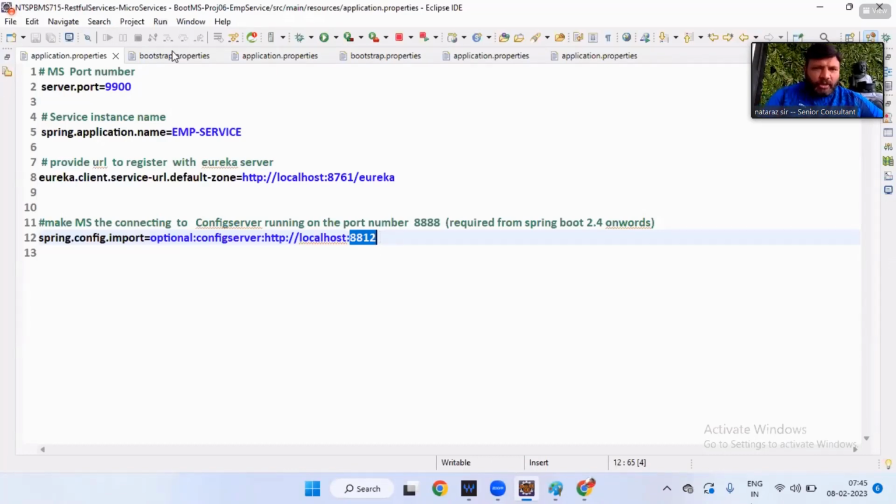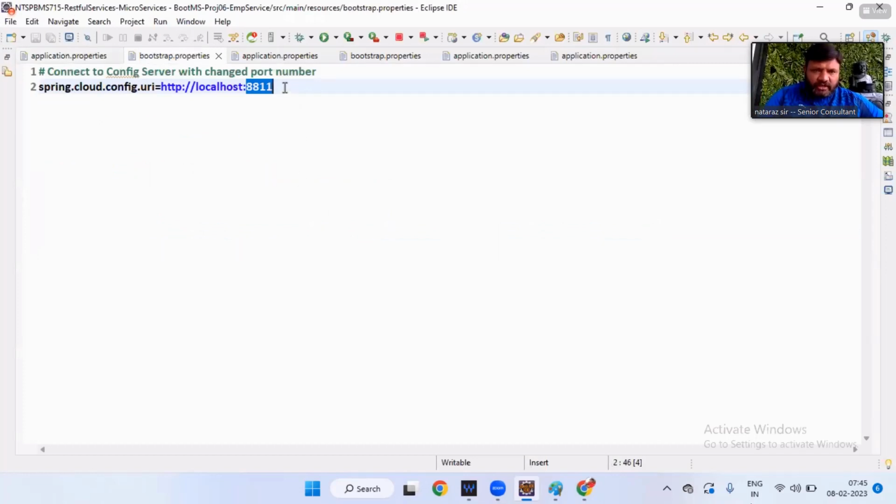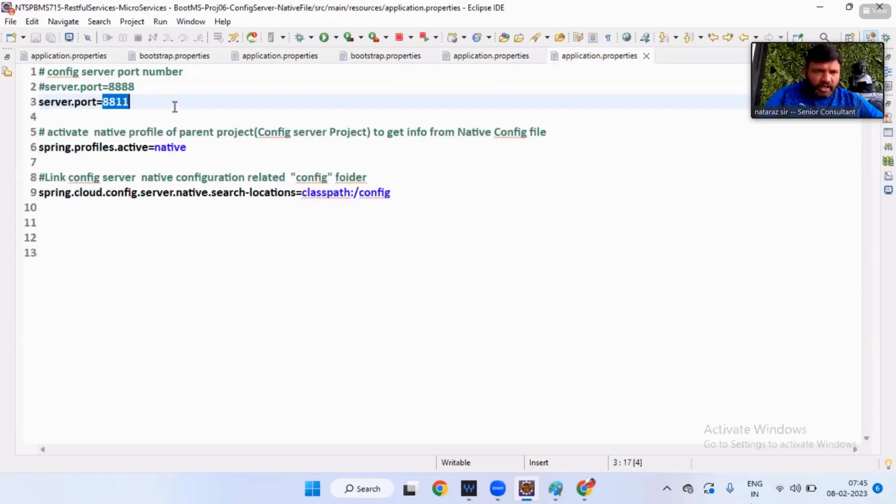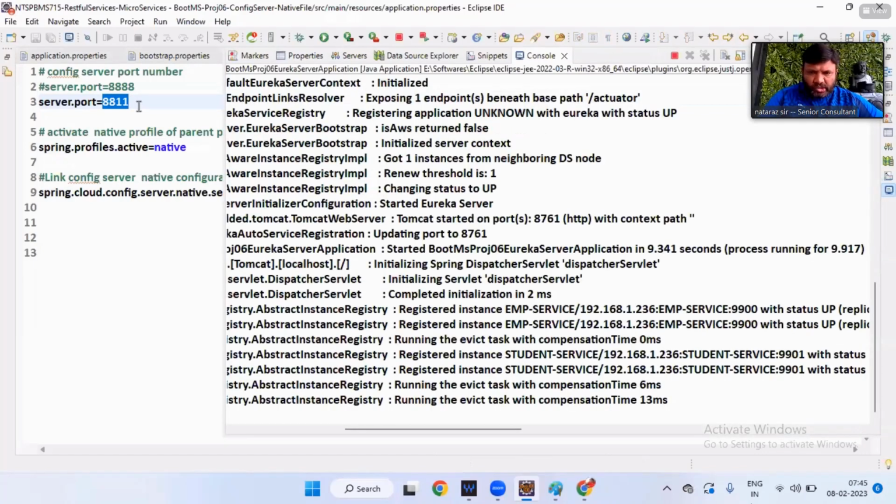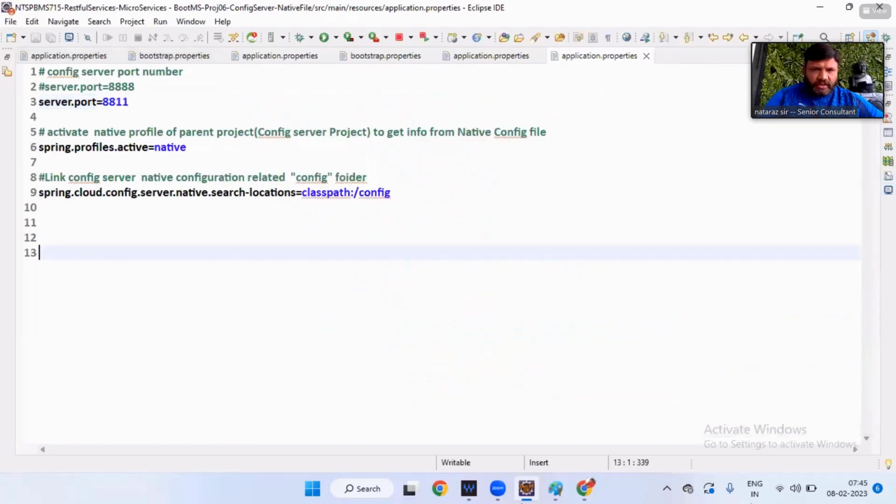In bootstrap.properties, what did I mention? 8811. Okay, fine. Then the config server is running on which port number? 8811. So it is collecting output from there.